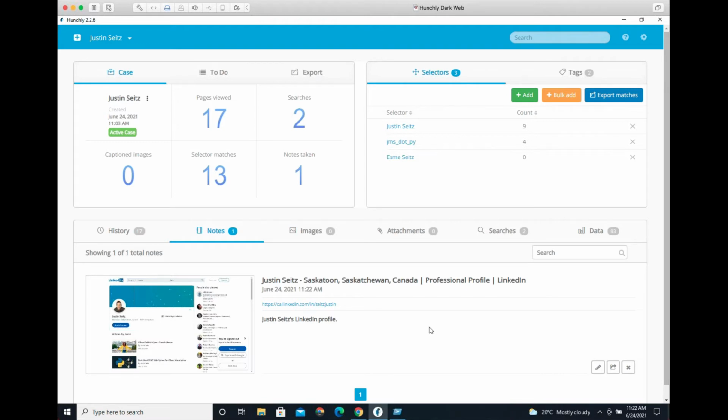But the really nice thing is, as I'm going along, I'm building this timeline of stuff that I'm finding, right? I'm taking these notes, adding context. And when I have to take a break, and maybe it's a weekend break or a week or whatever, when I come back to my case, being able to read through these notes and remember where I was and refresh my memory is extremely useful.